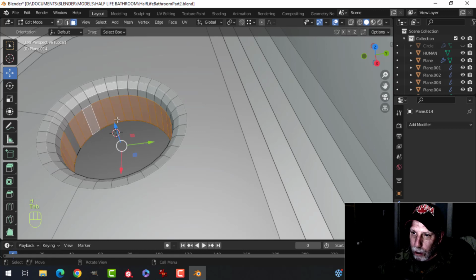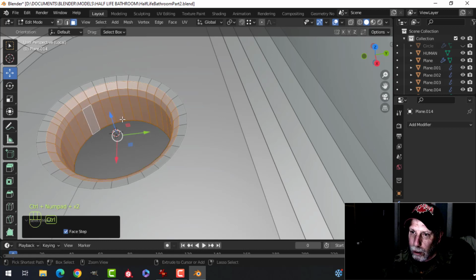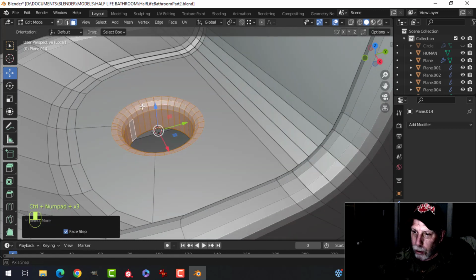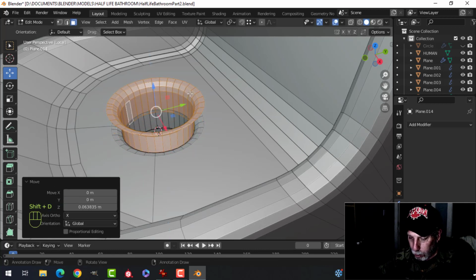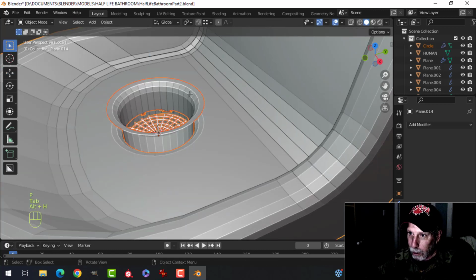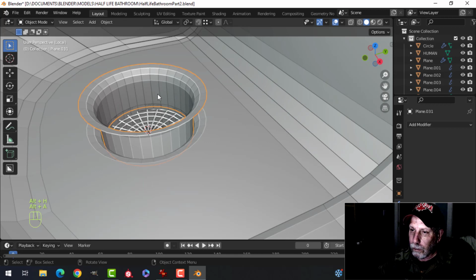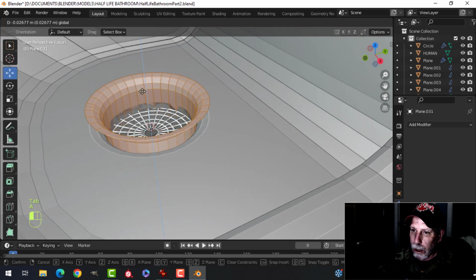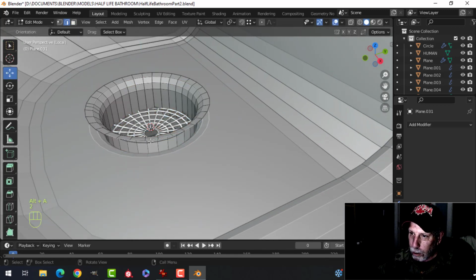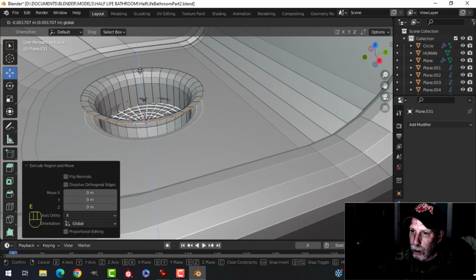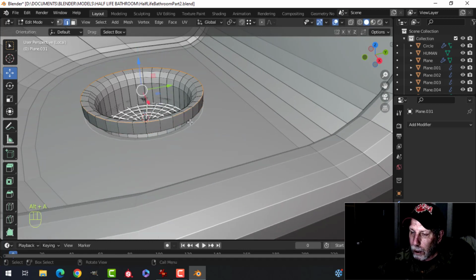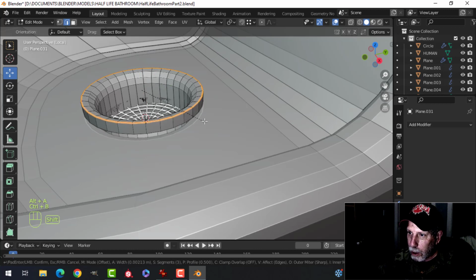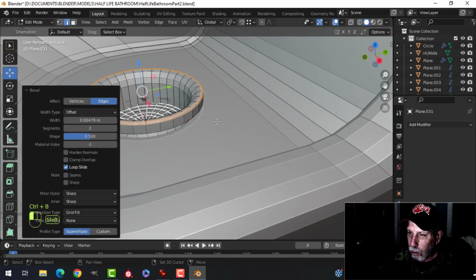I'll come in here and Shift Alt and click and Control plus until I get all of those, and Shift D, take that, pull it up, P to break it out. I'll bring back that. So this is what I have right here. I'm going to Shift Alt and click this edge and extrude down and bevel this edge. I just need a total of 3, I think.